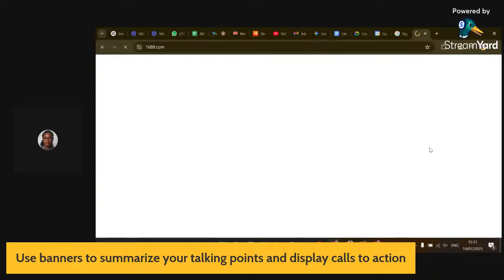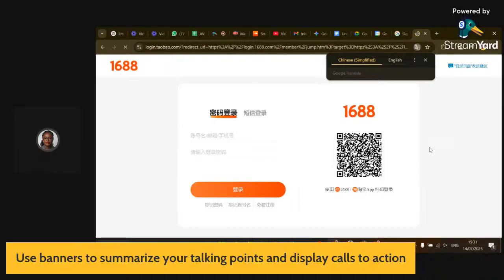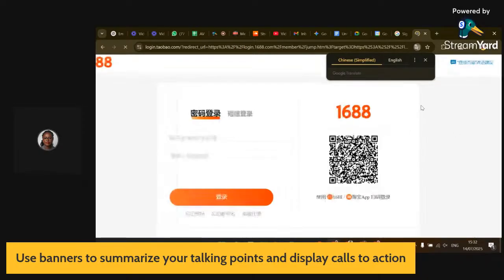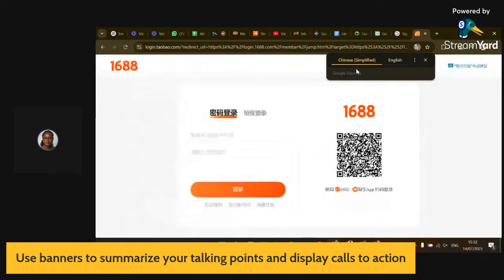Usually when you already have the Google Translator plugin, you see the pop up. If you can see here, you can see a pop up that says Chinese or English, right? That's on the top right of the screen.